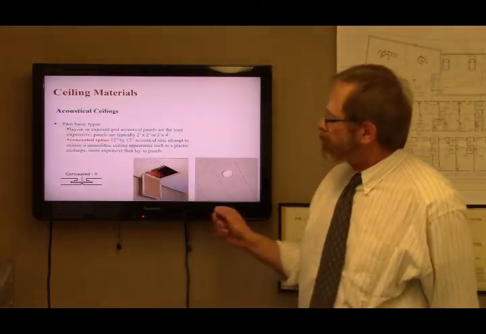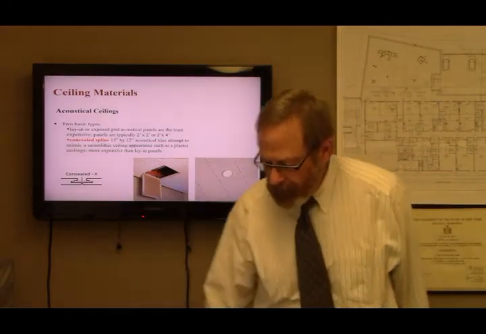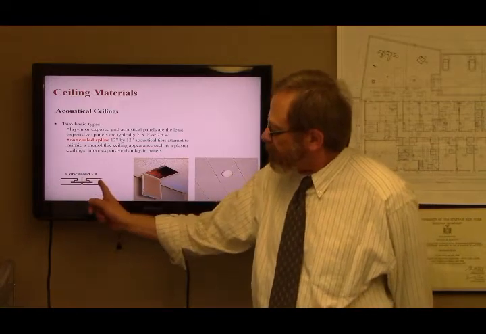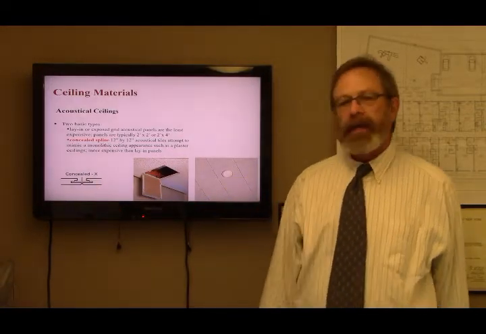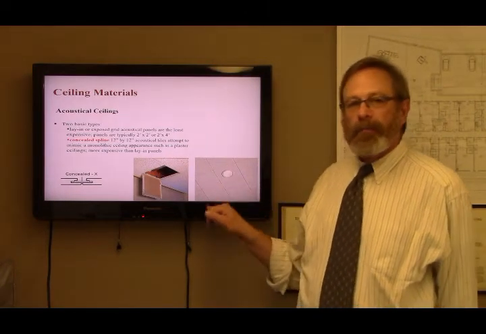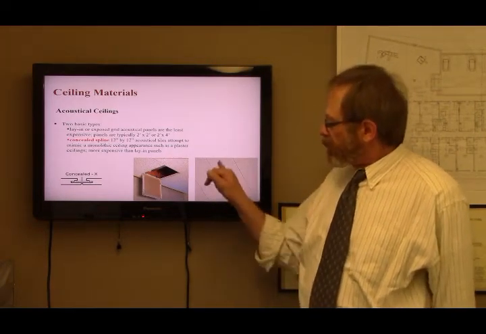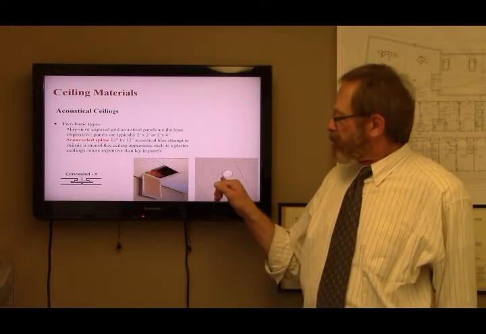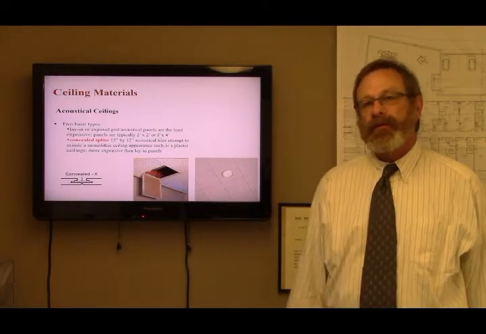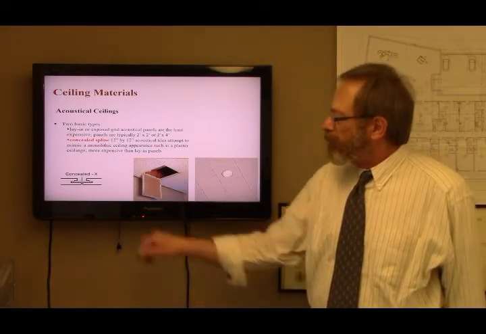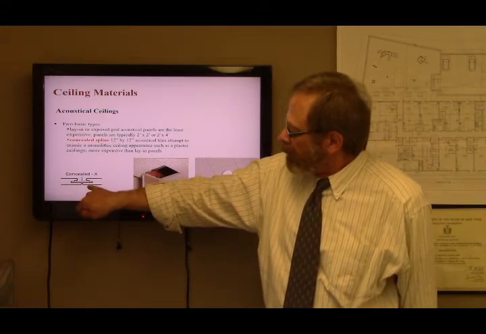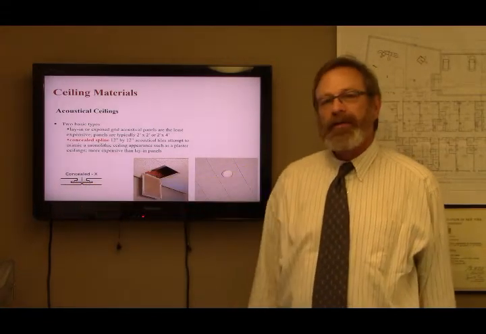This is a concealed grid. I don't have a sample of concealed tile with me, but you can see that the grid insets, or is inserted, into the edge of the ceiling tile itself, and you really get more of a monolithic appearance to the ceiling. You still do see some of the joints, but in a job well done, you really don't see very many of the joints. This is a very difficult connection to get the plane of this ceiling tile to be flush with the plane of the adjacent ceiling tile.